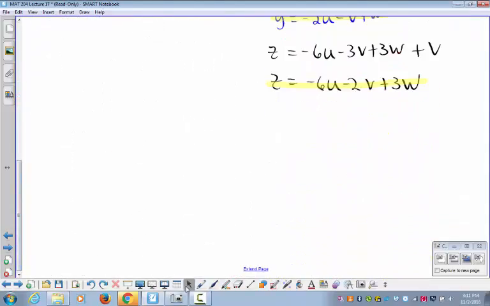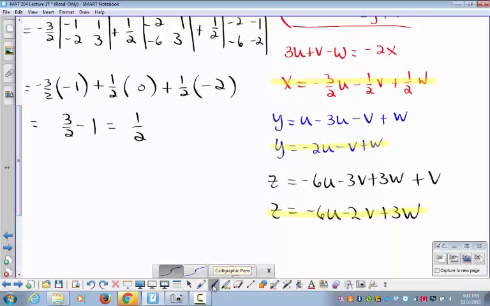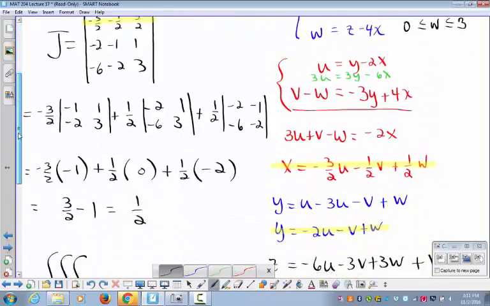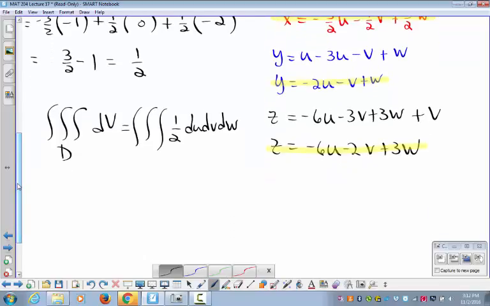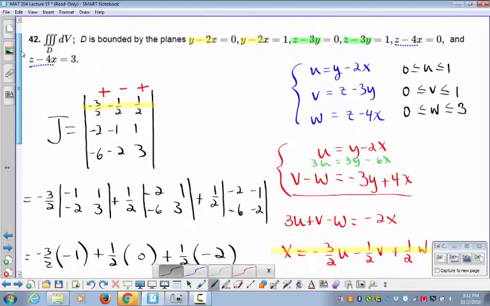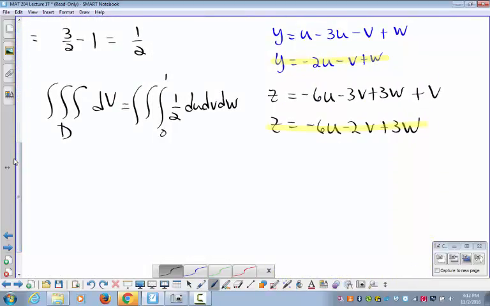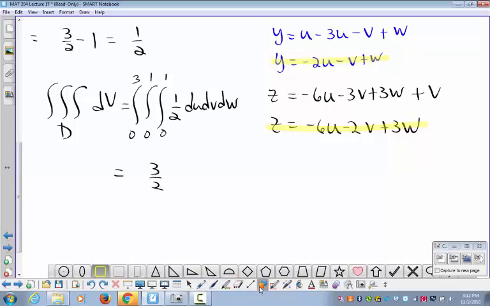All right, so our integral then is super easy. Because our triple integral, what would we have? dV over dU is now the triple integral of 1 half, right? There was no integrand in there. And now we have du, dv, dw. These are all constants, right? So we just have a rectangle. So all right, rectangular box, 0 to 1, 0 to 1. So what's the answer? You should be able to see it right now. What was it? Derivative. Yes! Boom! Excellent. Well done. Right? So the half comes out in front. There's no integrand, so it's just the length of the intervals, 1 times 1 times 3. Three halves.